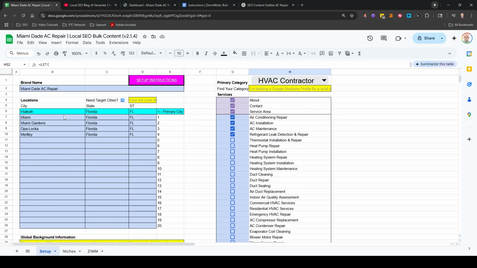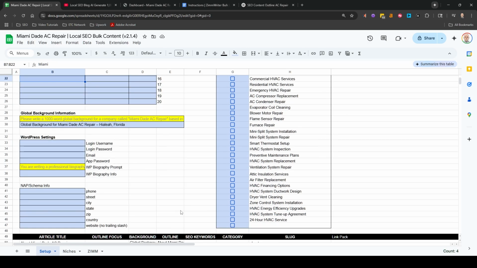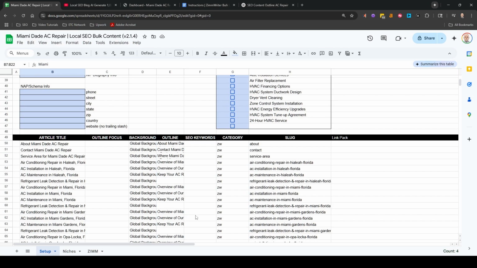So I would have all the Palm Beach ones together, the 20 or so, the Broward County ones together, and the Miami-Dade County ones together. I would do 3 different builds for that same site. That's how I would do it. And then I would have miami-dade-ac-repair.com/palm-beach/AC repair, whatever. And so make it relatively flat.